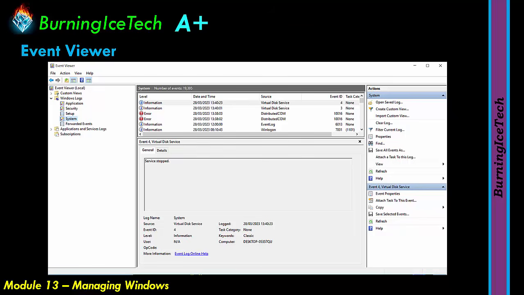So if you keep getting an error or a program keeps crashing and you're not sure why, you can go in there and check why it keeps crashing. Sometimes if you click on an error, it'll tell you exactly what it is. Other times you'll find it gives you a code of sorts, and you might have to take that into Google, type it into Google, and then it'll tell you what exactly it is. If you, for example, get a blue screen of death, also known as a stop error, also known as a memory dump.